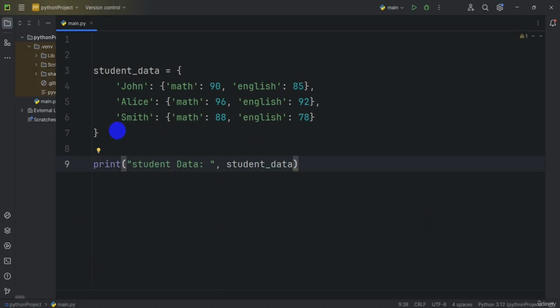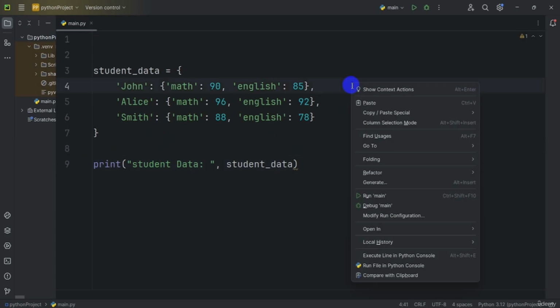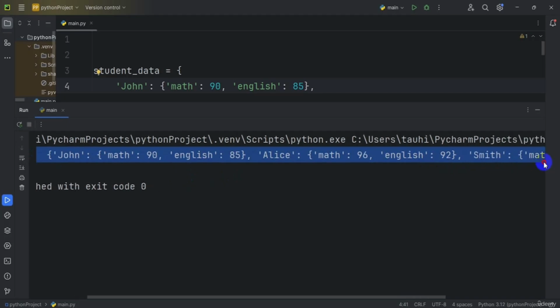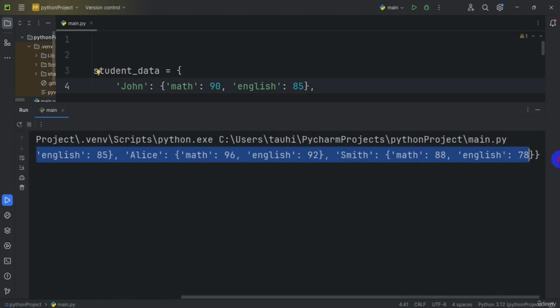In the student_data dictionary, a key is a student name, and the corresponding value is another dictionary containing the subjects and their respective grades. Now saving all this code and running it, it shows the output for the student named Zohan, Math 90.